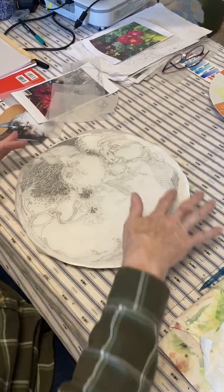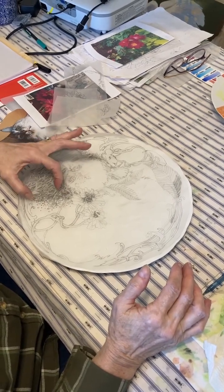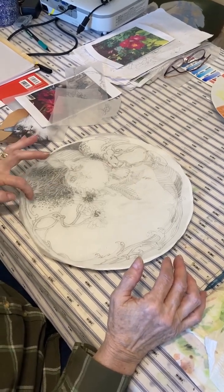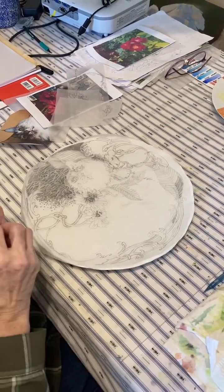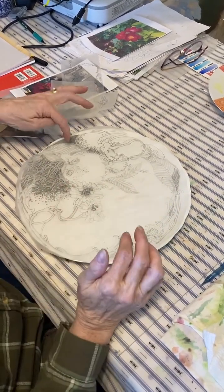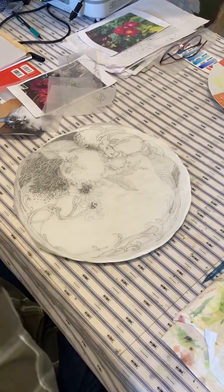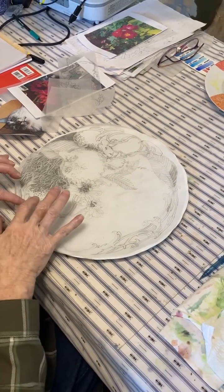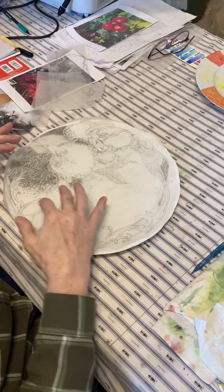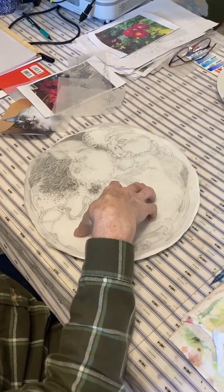Then I didn't know how I was going to transition from this dark to my other values. So I just decided to put a little pattern of dots so that it'll phase out here and phase out there. Okay, so then I knew that I had to have some other pattern come through here. This needs to be broken down.